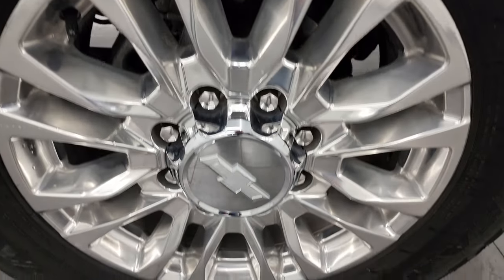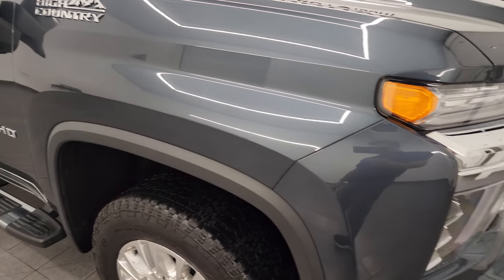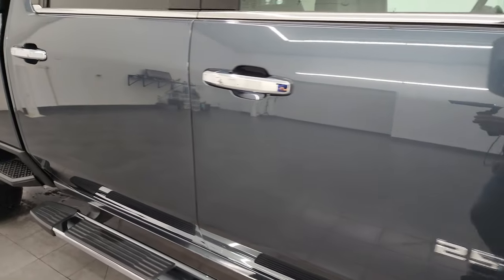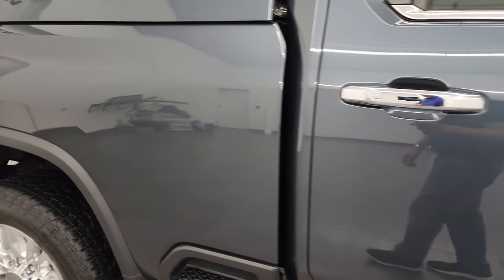The passenger side front wheel has no major scuffs or scrapes. Shadow gray metallic has a lot of metal flake — reminds me of the old stealth gray or blue granite; Chevy called it blue granite, GMC called it stealth gray, but just a little bit different and it looks really good. As you go down this side of the 2020 Chevy Silverado 2500, take note of how clean that body is, how reflective and mirror-like that paint is.